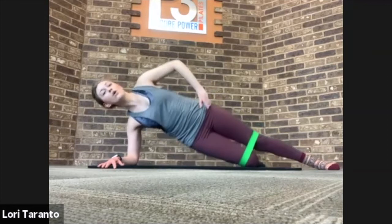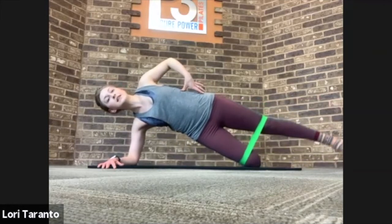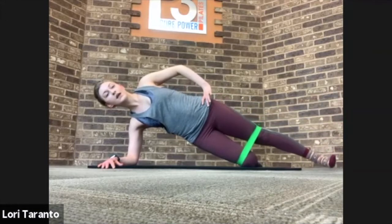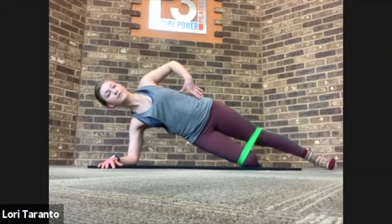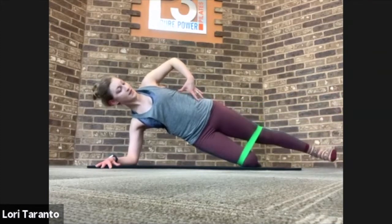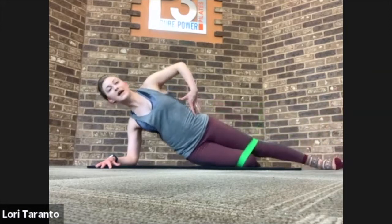Good, lift and hold. Lift and lower that top leg into the band. Here's where it gets tricky. Exhale, lift. Breathe through it. 3, I'm right there with you. You've got 2. And 1, bring it down. Good job, guys. Okay, great.